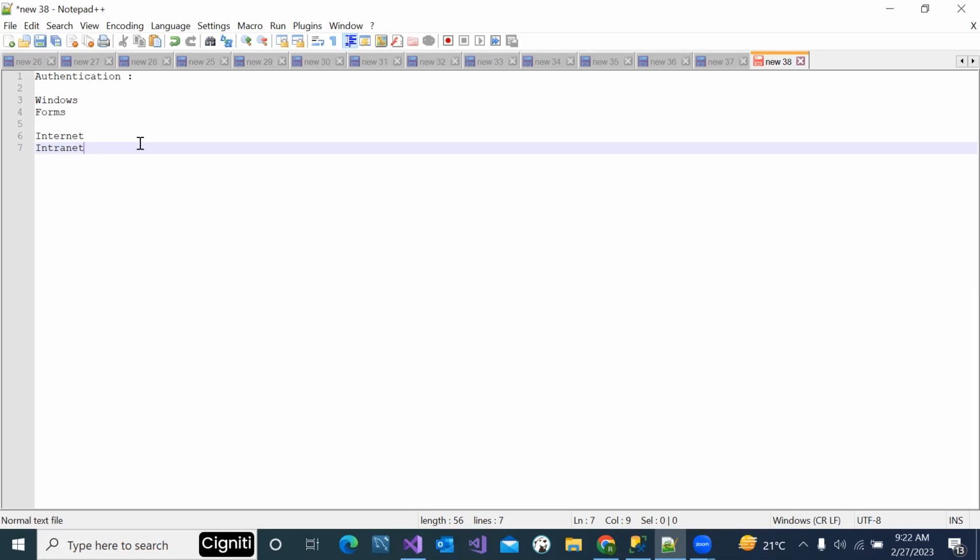So to access your internal websites, you don't have to enter any specific user ID and password. You'll be able to access them directly.